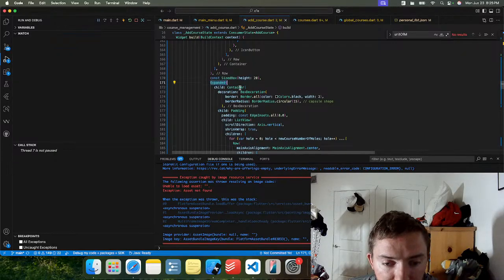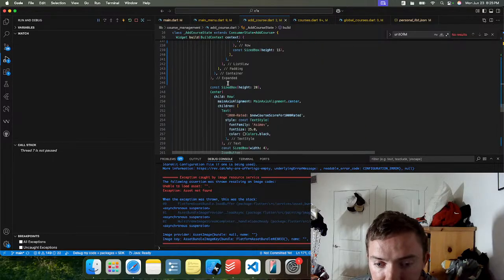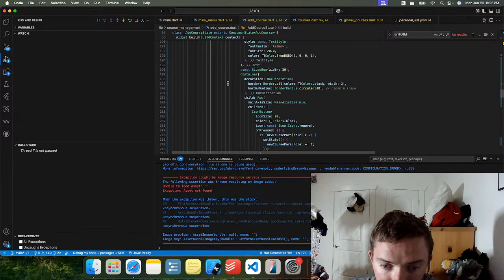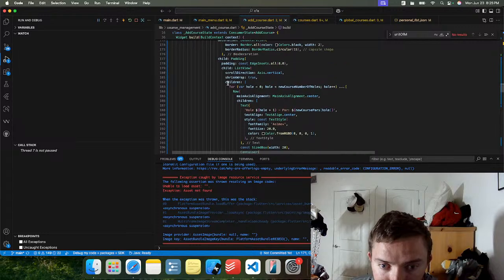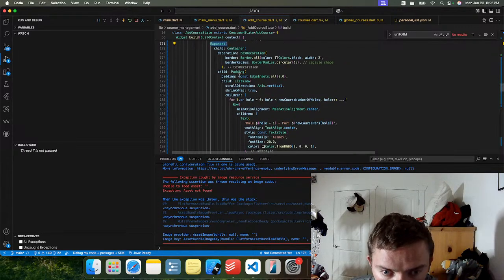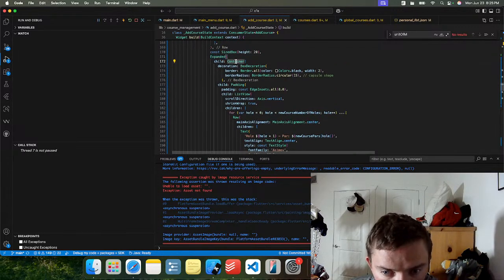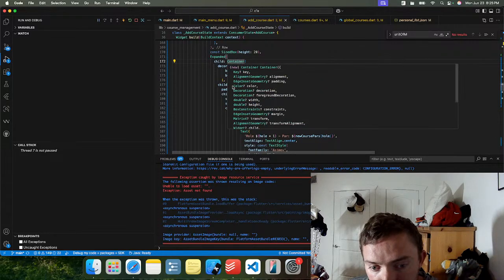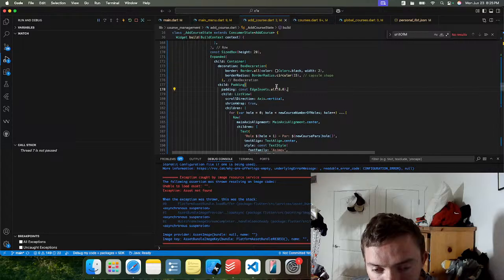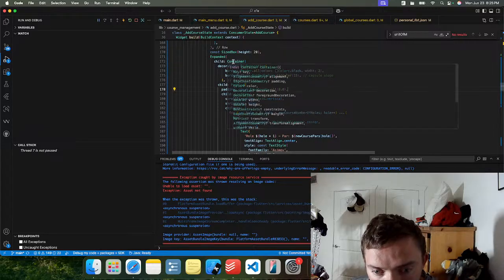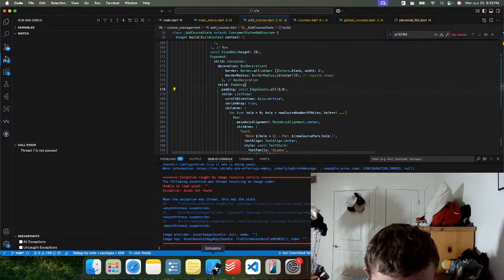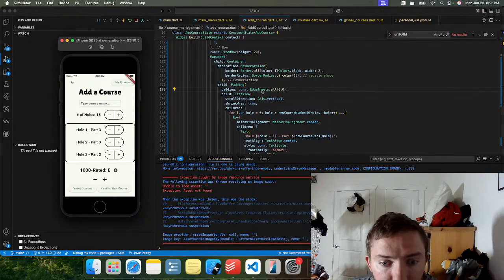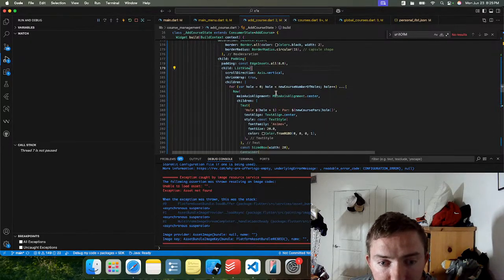Wrapping this in a padding does that, but then the expanded is taking up the full size of the padding, which is not good. And if I wrap the container in the padding, that also doesn't work. So maybe I need to get away from these borders.